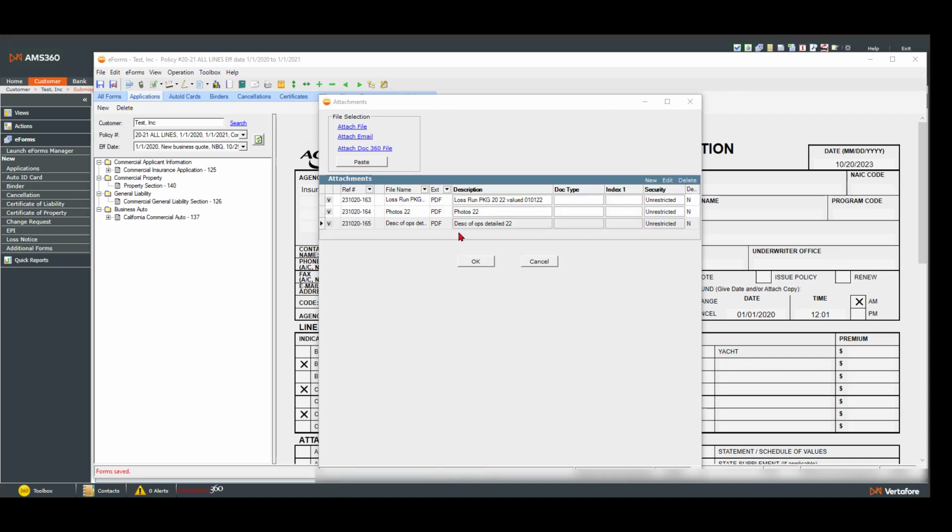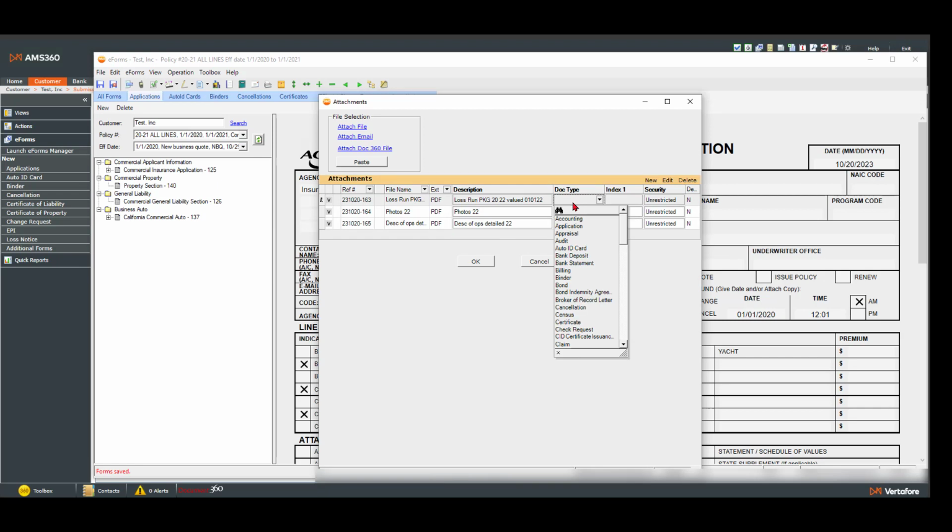There they are. If you've ever heard me talk about documents before, I'm a hardcore fool for doc typing and for description, but I don't really care about the file name. This is an exception. Here I want the file name because that's what's going to display in the tree. I could doc type these at this point, but I'm not quite yet. I'm going to keep a little focus. Now you saw me drag in. I could have gone to attach file and browsed through the files for that. So I'm going to say okay to that.